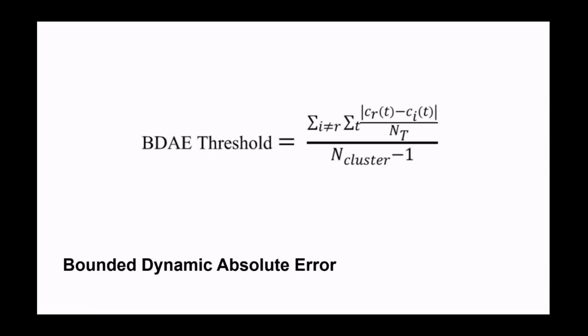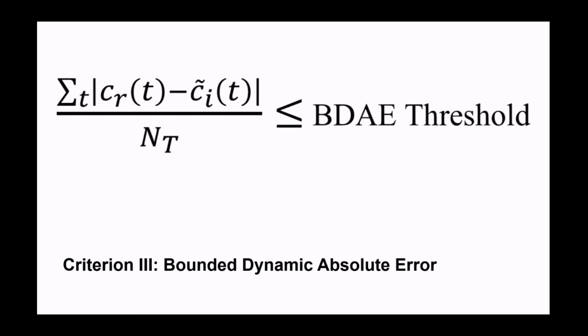The absolute error threshold, we calculate this at each time interval, and it's basically looking at the difference between the representative day and all the other days within that cluster, and then summing those all up for a single number. And so what we're doing here is comparing that to the sum of our representative day compared to the simulation output. So basically, the test here is that your simulation should not vary from the representative day more than the variation of the data within your cluster.